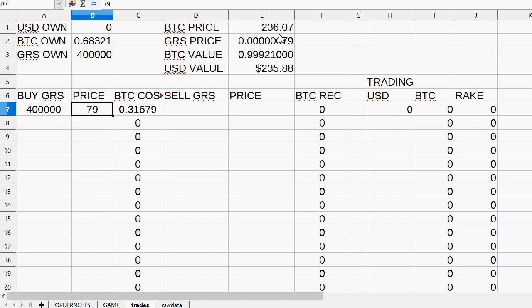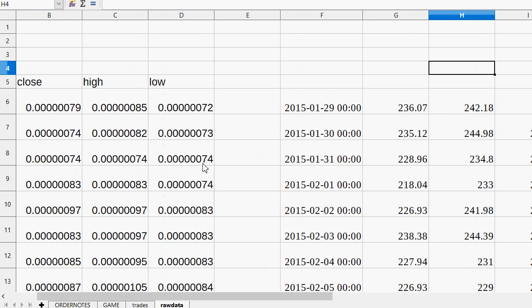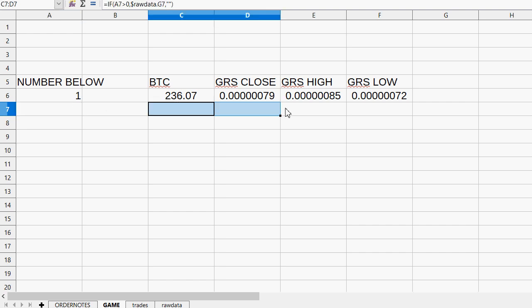And I know it goes up, but I can't remember what the early movements are. So within the raw data, this is everything that I've downloaded for both the altcoin and the Bitcoin price. And the way it's set up is if this number here is greater than 0, then display the numbers.